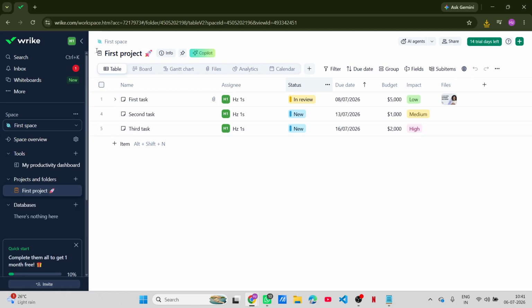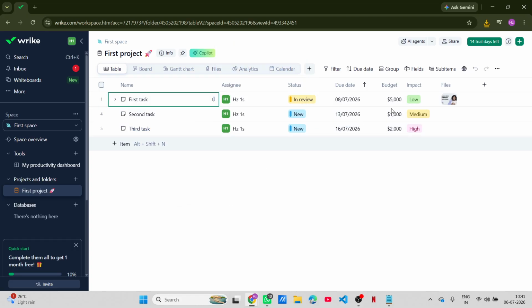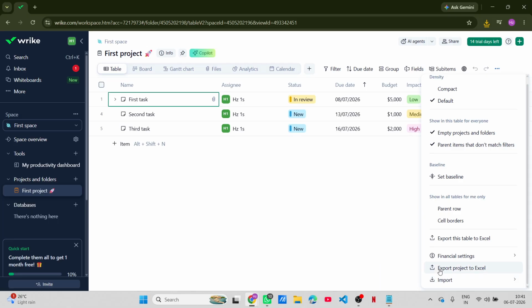Within your selected project workspace, look for the task table. This is where Wrike displays all tasks associated with your project. Once you've located the task table, look towards the top right corner where you'll see 3 small dots arranged vertically. These dots often indicate additional options or menus, so go ahead and click on them. A mini menu will drop down right before your very eyes.